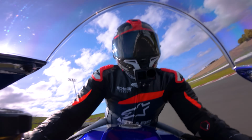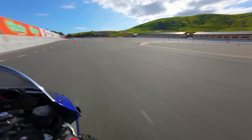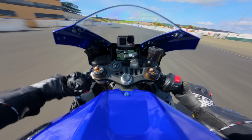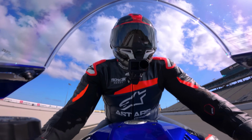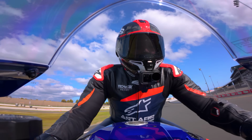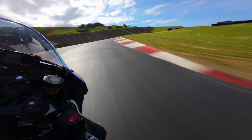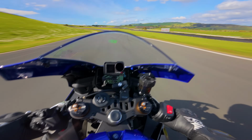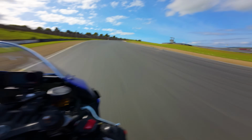All right, we're going up to turn 1. I'll show you guys what I mean about the power. This turn is the slowest turn. I'm going to go all the way down into first, and you guys watch how long the power takes to come on. Full throttle right there. You see how it has to like rev into it? Now, for a Supersport, that's nothing, because a Supersport, you'd have to rev way more into it than that. But there is a little spot where I wish the power would come on a little sooner. But that's only in certain situations, because everywhere else the bike feels fantastic. So it would be a thing of, do you want to sacrifice it from somewhere else to have it there? And I don't know what the answer to that is.